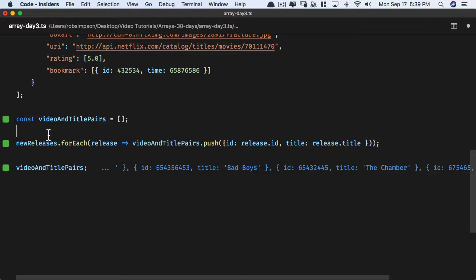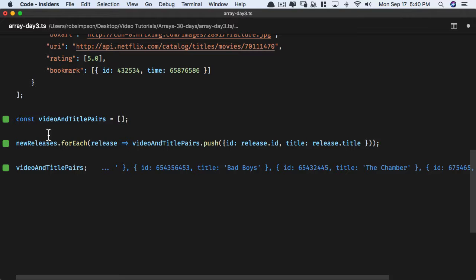And the goal is that I'm able to take from day 1 to day 30 different parts of arrays and collections in JavaScript and find different ways to make them easier to read, understand, and comprehend. And mainly it's just a playground.